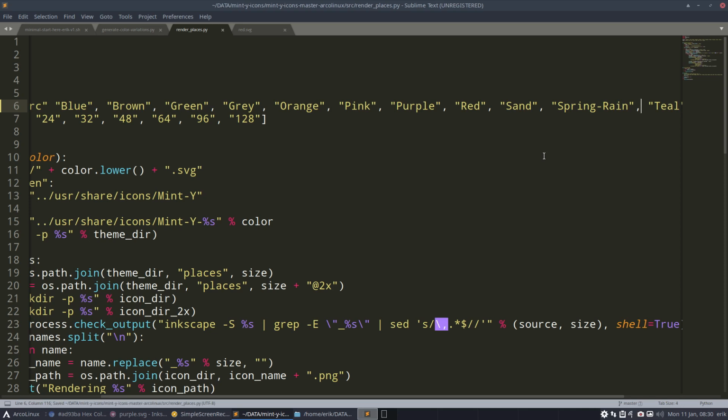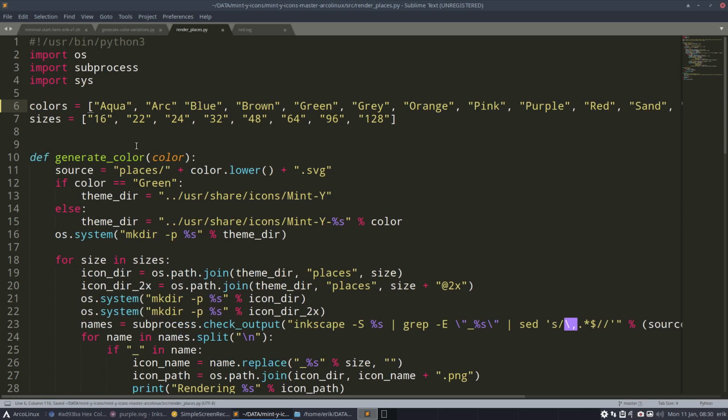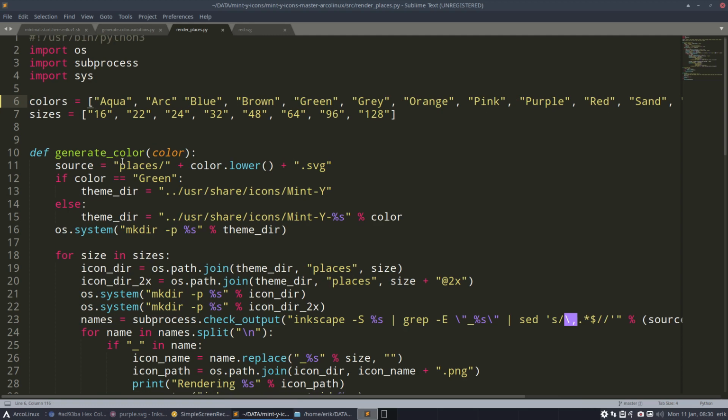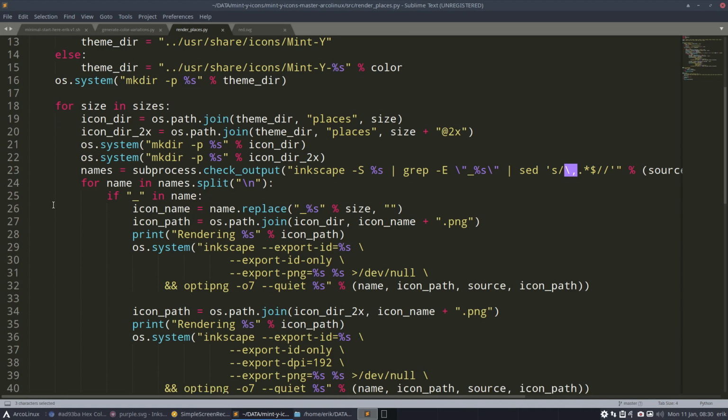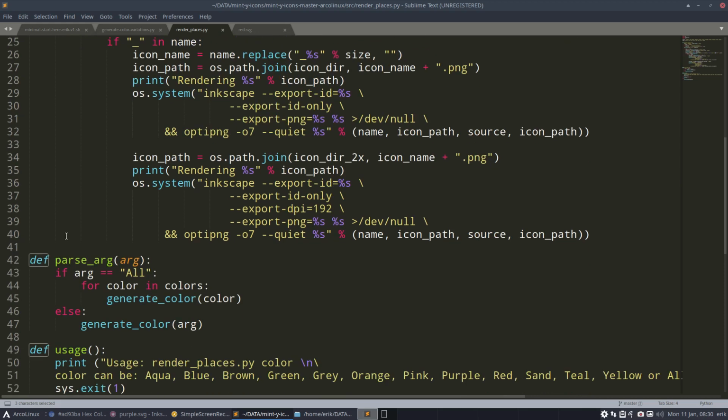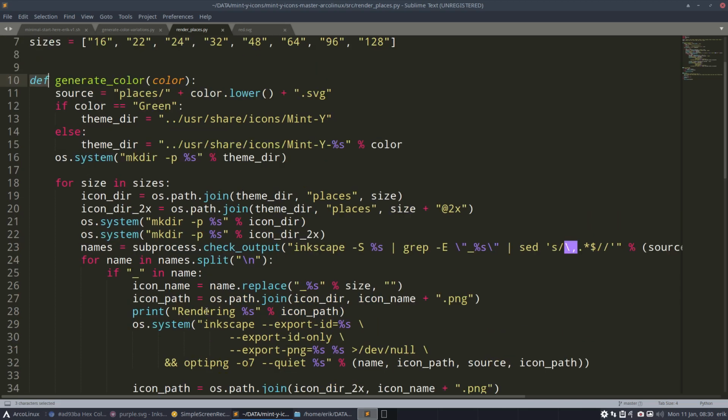Voila. Spring Rain is gonna create all the sizes, generate color. So there's a definition and yeah, a partial program that's running.